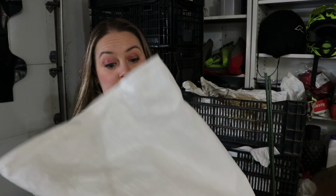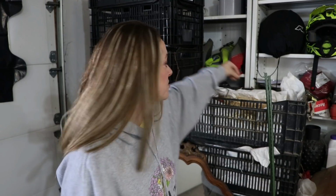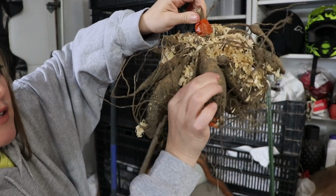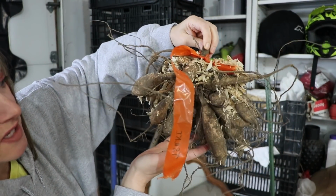So what I did was I got some feed bags from the local feed store. They are just to contain the wood chips that I'm using. They're actually wood shavings. I got a bag of these bags and I cut them and I lined the crates with the bag, and then I'm using wood shavings that I got at the local tractor supply store, and then I have the tubers in here, and they've been in here for 2 months and they are solid, nice and firm, and there are no signs of any sort of disease or anything like that.